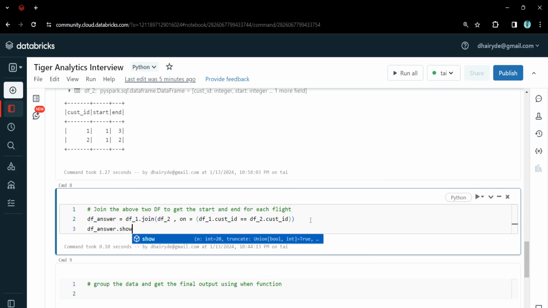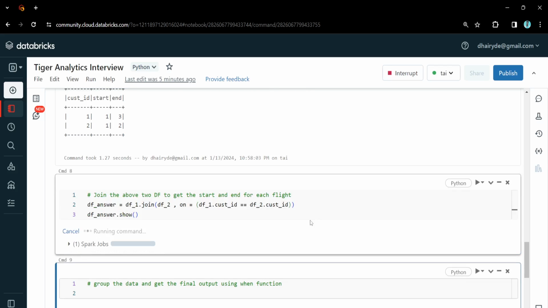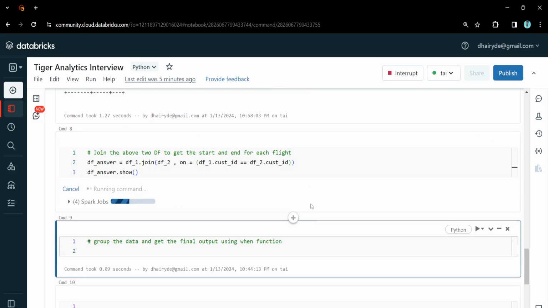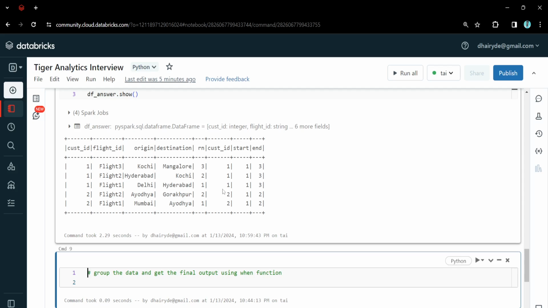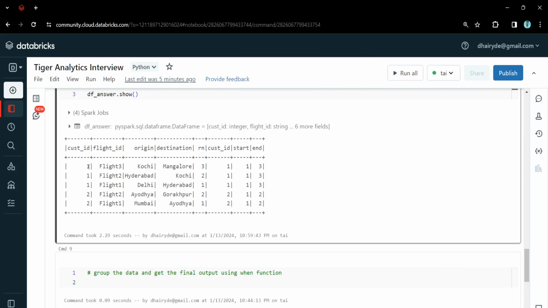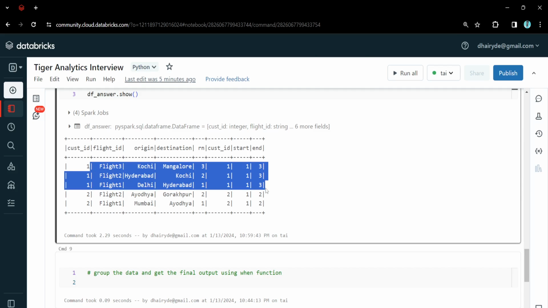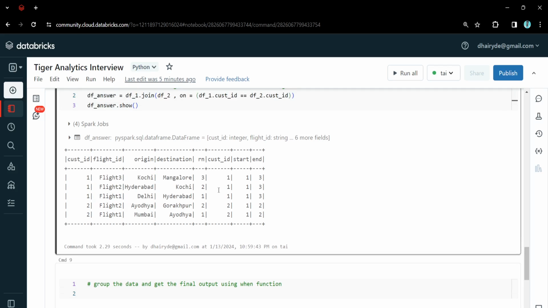So df answer dot show, right? Let's see the output. Okay. So for each customer, we have the start and end. If you see, here we have three records, and start is 1 and end is 3. Awesome, right? So for each customer, we have this data.